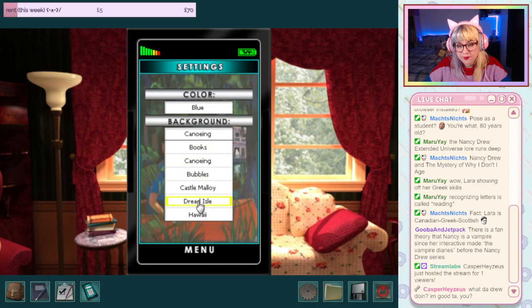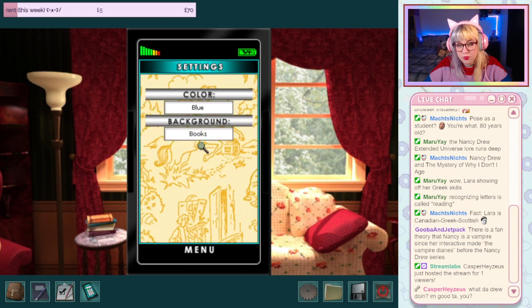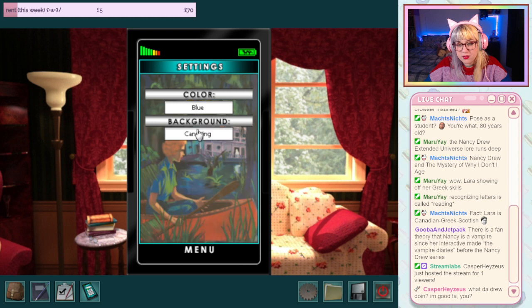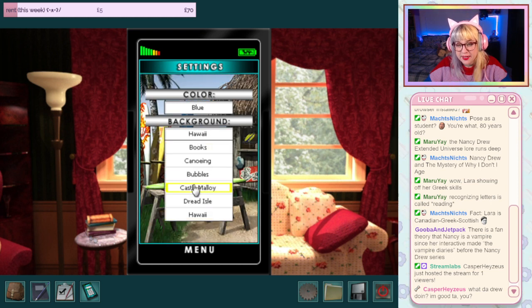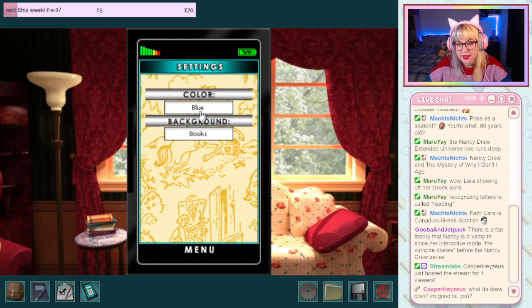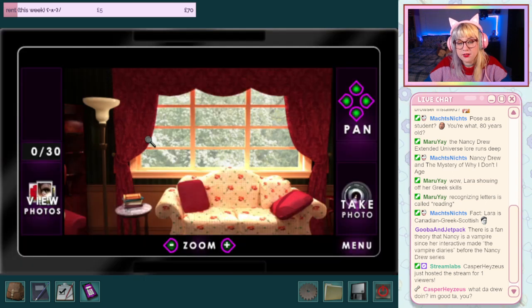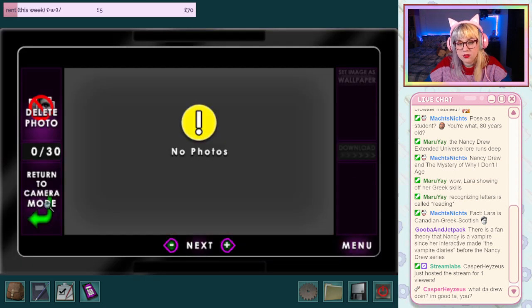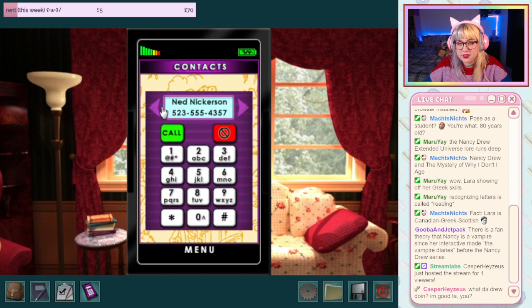Ooh. Ooh. That's not bubbles, that's just circles. You can't trick me. I'm going for that. Purple, because it's me. Perfect. Camera. Ooh. Ooh. Okay. Interesting. Ned, of course.